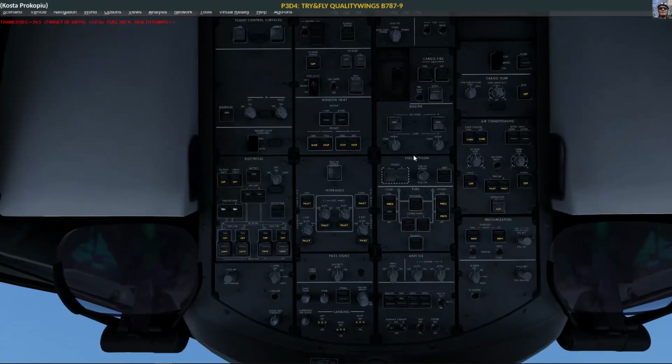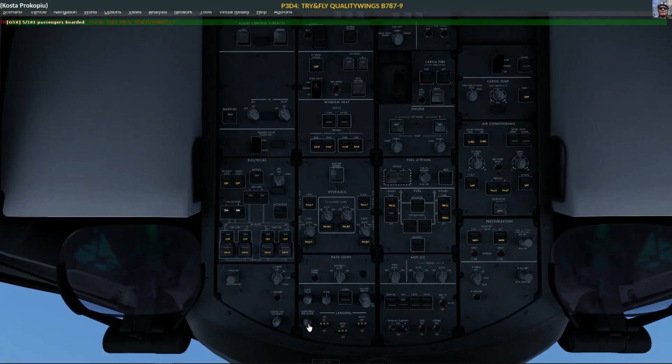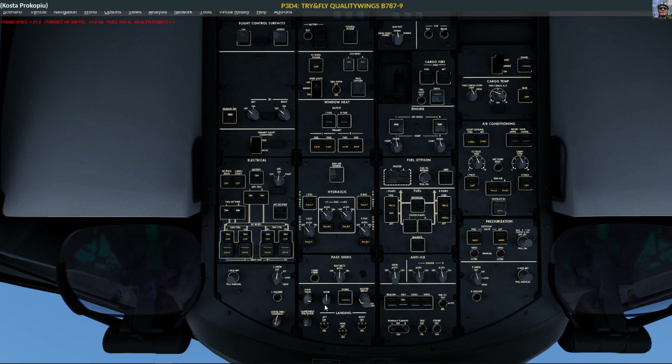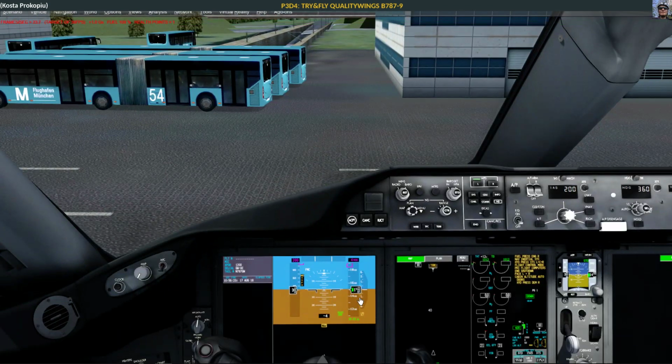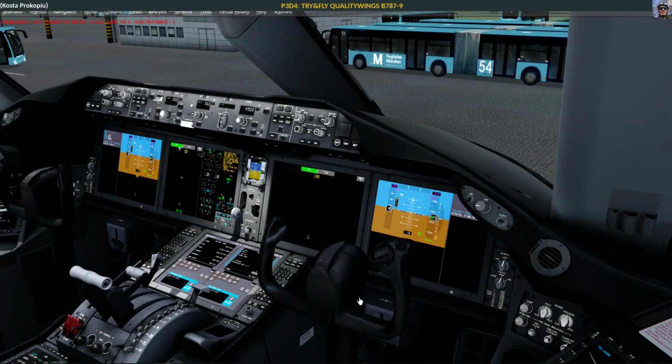So the first thing I do during the day is that I actually turn on the lights. You can turn on the dome lights, turn up the master brightness, and then you have a somewhat day-like looking cockpit. So I'm not sure if there is anything that I could do differently, but well, there you go.